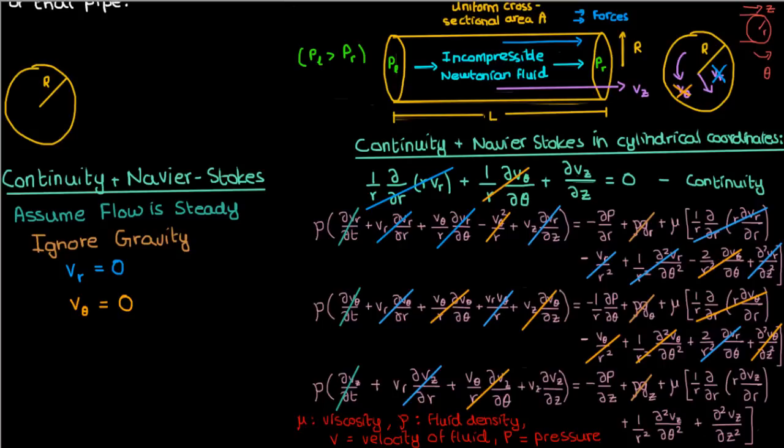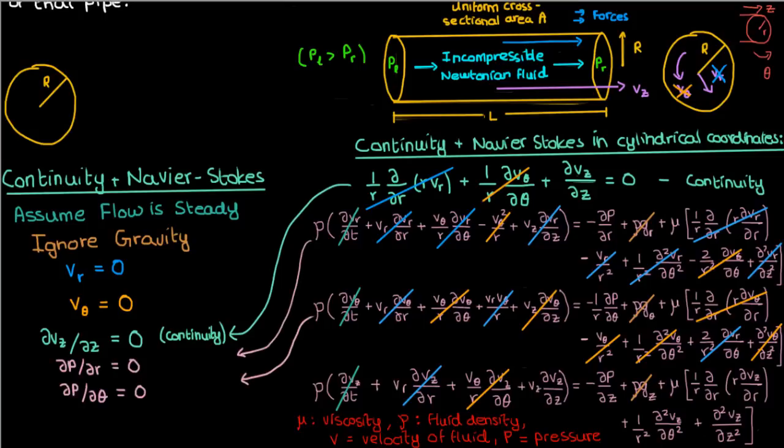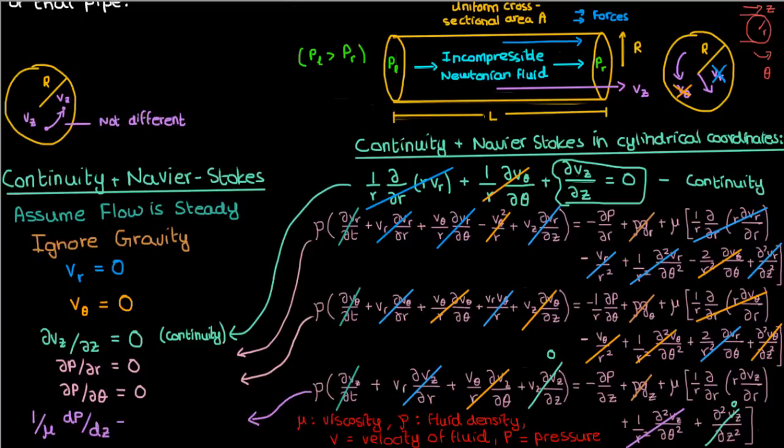That would mean that my continuity equation is just dvz by dz equals 0, while my first two Navier-Stokes equations just say that the pressure gradients in the radial and angular directions are both 0. But what about the longitudinal velocity vz? Well, from the continuity equation, dvz by dz is 0, so we can cancel out that term and its corresponding second derivative. In addition, vz does not depend on the angle theta because of the symmetry of our cylinder. There's no reason to think that vz over here will be any different from a vz that's a certain angle away from it. This means that after simplification, we need to solve this relatively simple second order ODE, and the reason it's an ODE is that the pressure and velocity both only depend on one variable, since I just showed that their derivatives with respect to other variables are all 0.